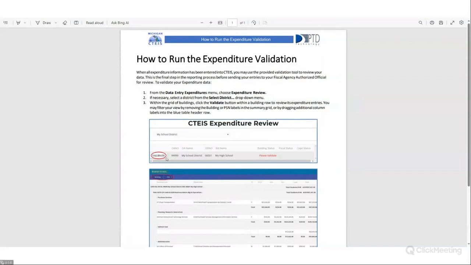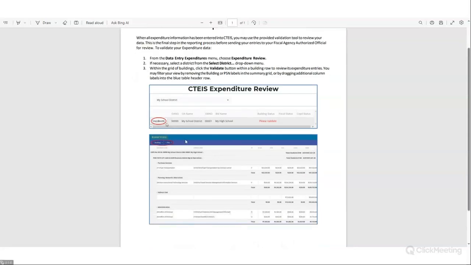So you would follow these instructions here on how to review. And this is just a picture of how it looks in the CTEIS screens. You validate, and then it gives you all of this information regarding the expenditures that you input, as well as the descriptions here, the function codes, the object codes, and where it's being applied, 61A1, 61B, or other.